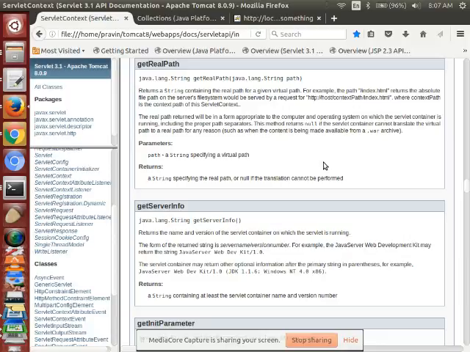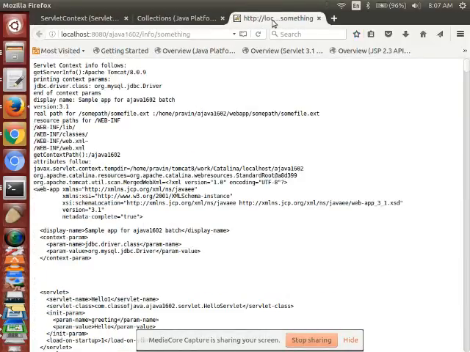Let's check the context path. Resource paths, fine. This is for our application. We have the lib, the classes, and the web XML. So context path is coming correctly. Okay.